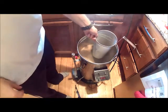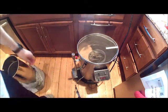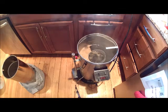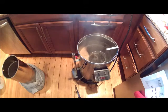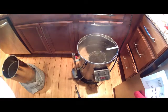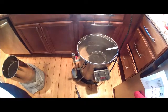I have this hop screen. I just recently received this. See how it works. The filter clogs up a lot more than other people have said theirs has, but I find that the filter doesn't really do much at all, and it's always clogging up. So I figured, let's try the hop screen. I've used hop bags. They work alright, but let's use this screen. Now we don't have to keep washing those things out.